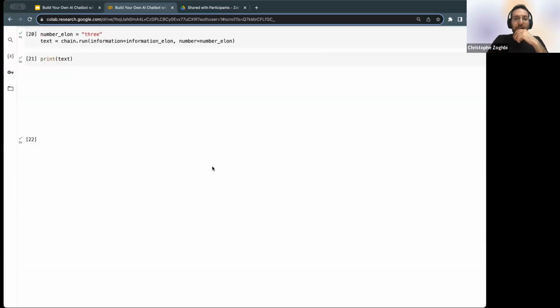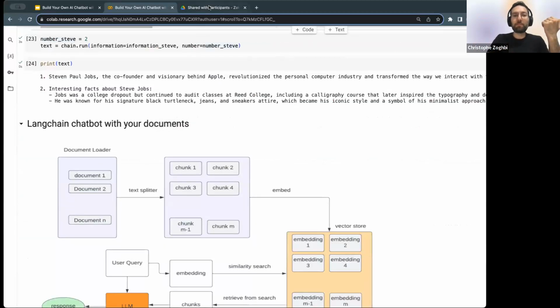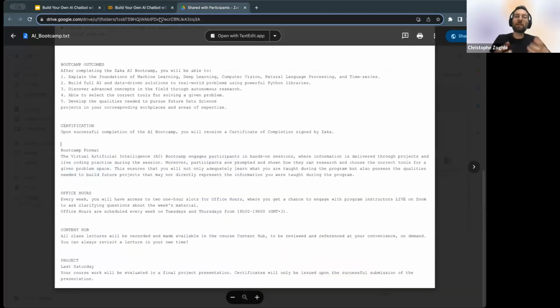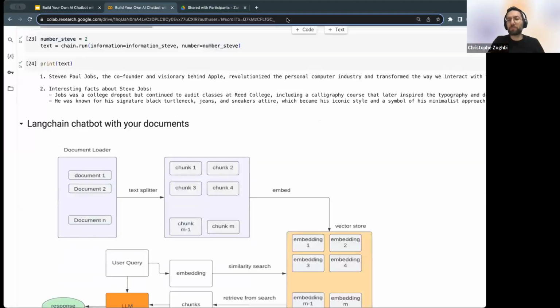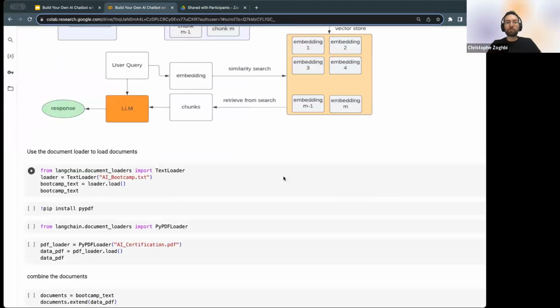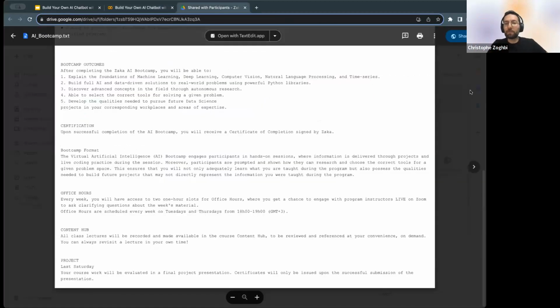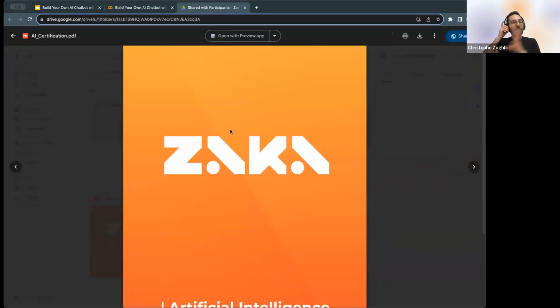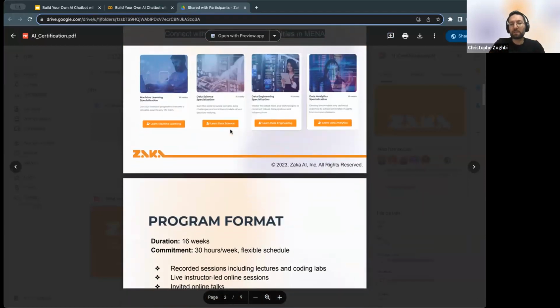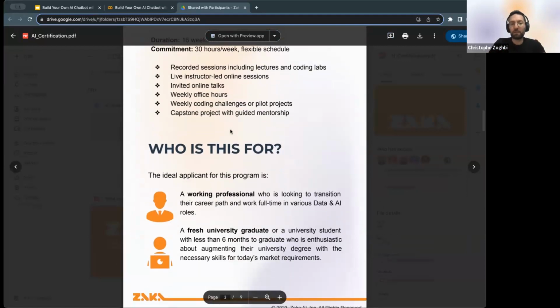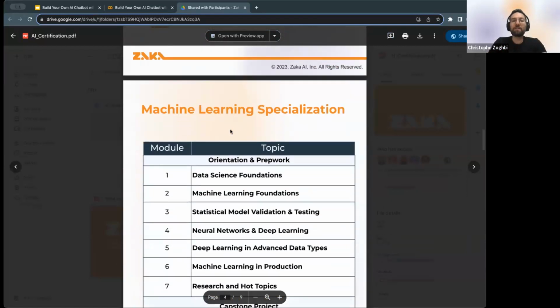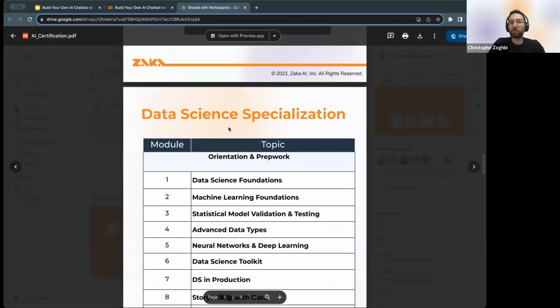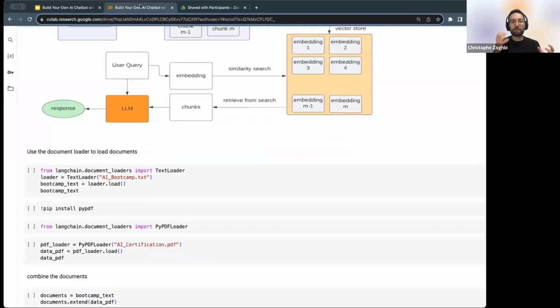Okay, so as I was saying, we're gonna use this AI Bootcamp text file to give to the AI chatbot so it can answer questions about the bootcamp. And then also to test another thing, I have a PDF called AI Certification. It's a different program, and I put the content of it in a PDF with some details and graphics. We're also gonna feed that to the system so it can learn from it as well. So I'm showing you 2 different types of data, text files and PDFs. Of course, there are other data loaders as well.